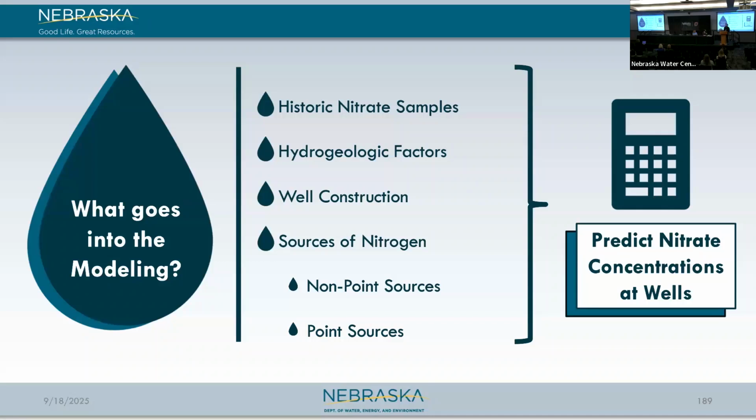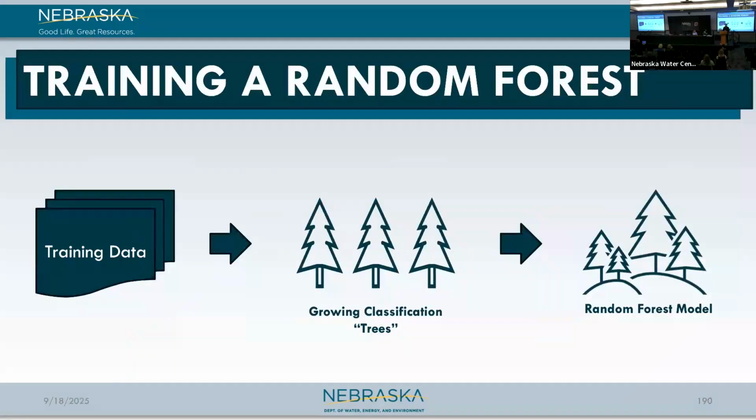And this was broken into 2 categories. We looked at non-point sources, and mostly we captured these data with land use. So what kinds of crops are growing in the area? What is the land use surrounding the well? And we also looked at point sources. And I want to emphasize that our point source data set is limited to facilities that we regulate. So we permit animal feed operations and certain types of chemical storage. So potential precursors to nitrate in groundwater were included in our modeling if they have to receive a permit.